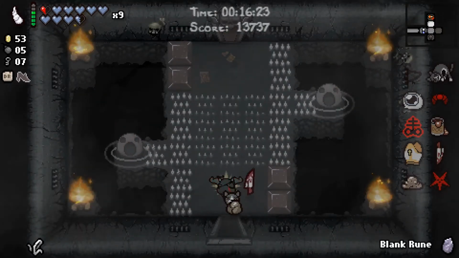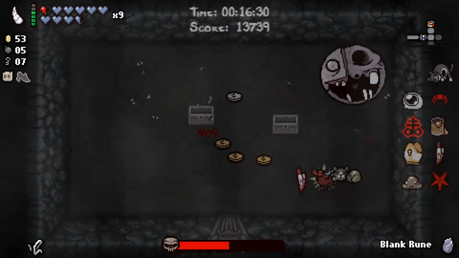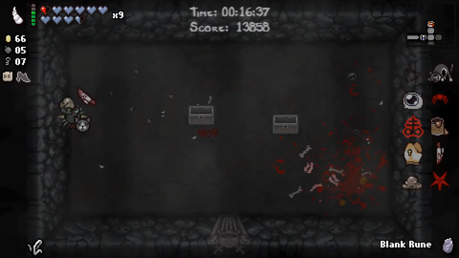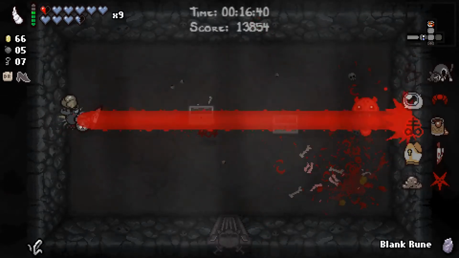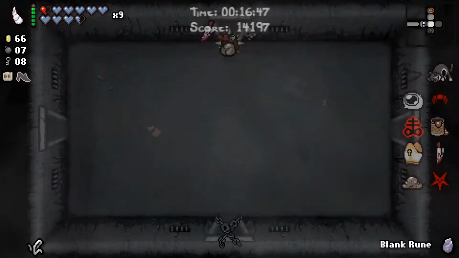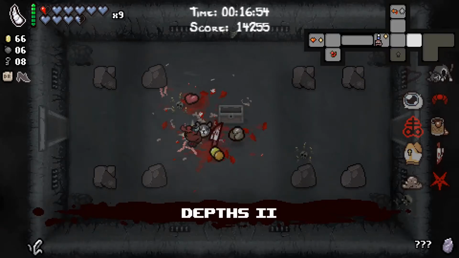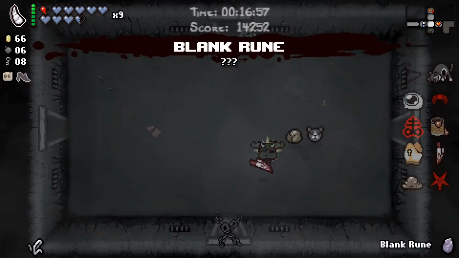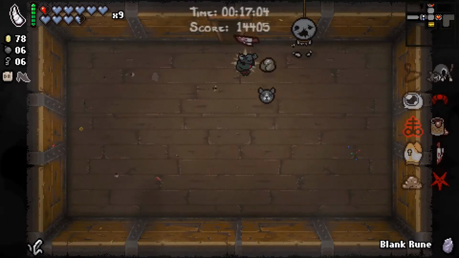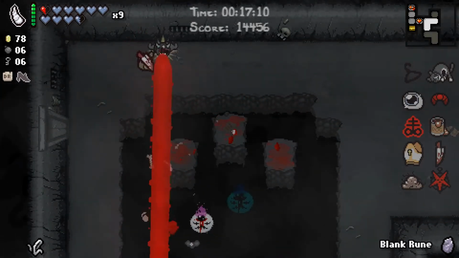I want to hold on to my blank rune for absolutely no reason. Sorry, Monstro. My brim is more powerful than yours. So that requires two keys to open, but I can't get in there with a bomb, so we may as well check it out. Got even more money here. Not complaining, but really haven't had a proper chance to actually use all that money.